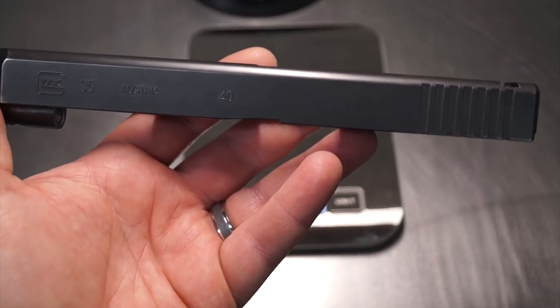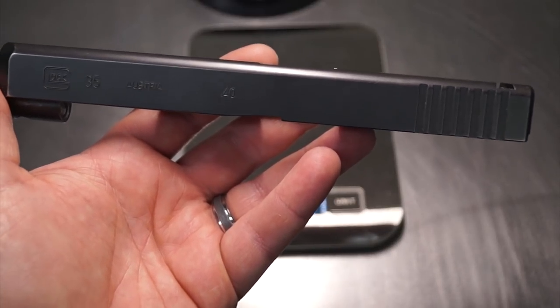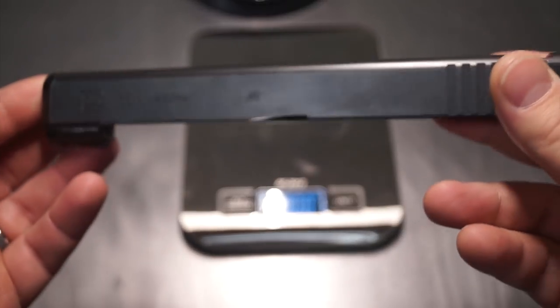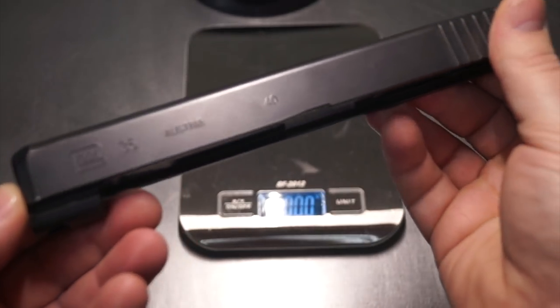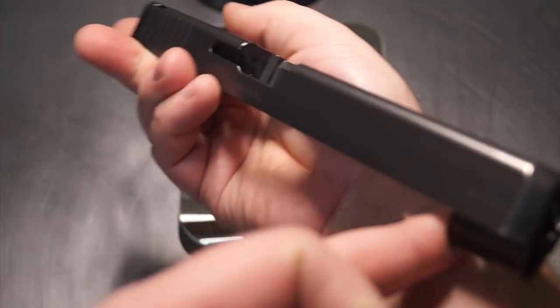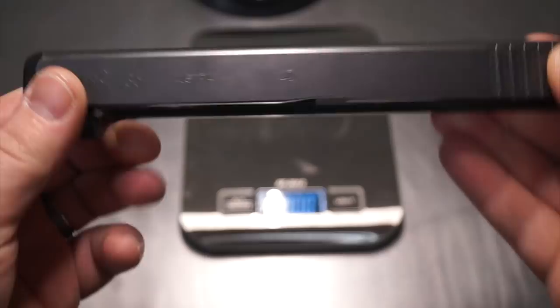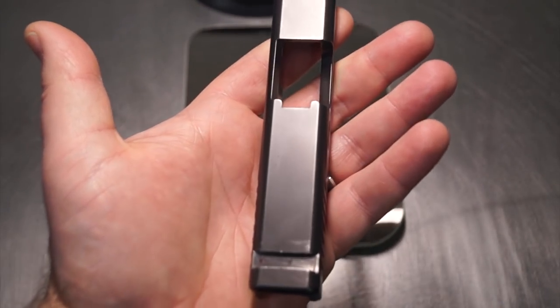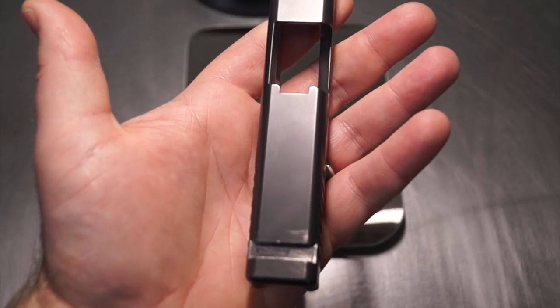We're just not going to sacrifice rigidity to save some weight — we're not going down that path. We need to be really strategic on how we do this to remove the most amount of weight we possibly can while still structurally keeping the integrity of the original slide. With that being said, we've decided to do some CNC work in some specific areas. Let me quickly explain those so you have a better understanding of what you're watching.